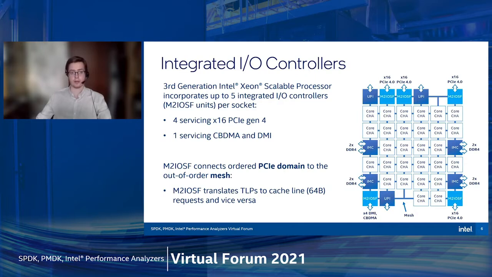And the purpose of integrated I/O controller is to translate the languages between PCIe domain and the mesh interconnect. So transactions that come from PCIe domain are translated into one or multiple cache line requests when the device talks to the CPU, and vice versa. Cache line requests are translated into TLPs when the CPU talks to device.